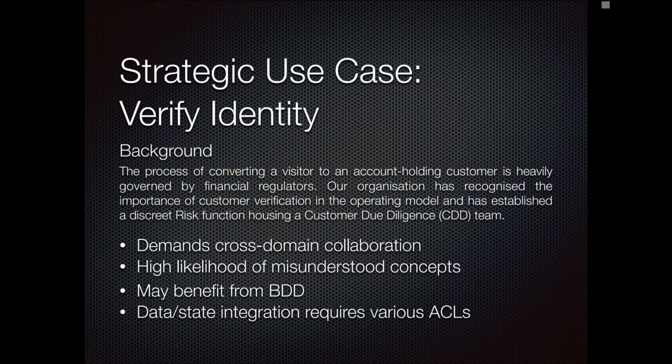Okay, try to think about ubiquitous language when you read something like this. So the process of converting a visitor to an account-holding customer is heavily governed by financial regulators. Our organisation, our fictitious one we're looking at tonight, has recognised the importance of customer verification. They'd be out of business if it didn't. In the operating model, it has established a discrete risk function in the business which houses a customer due diligence team.